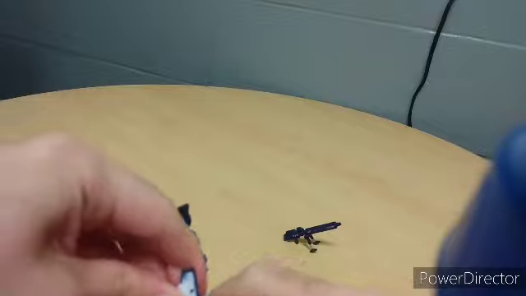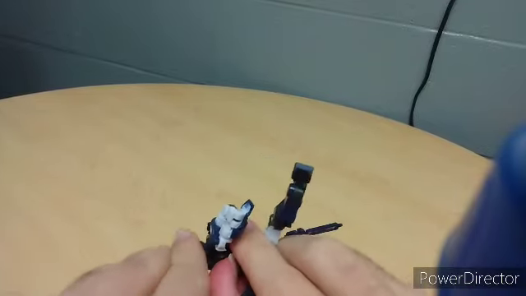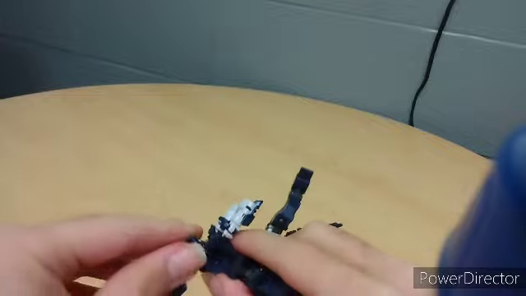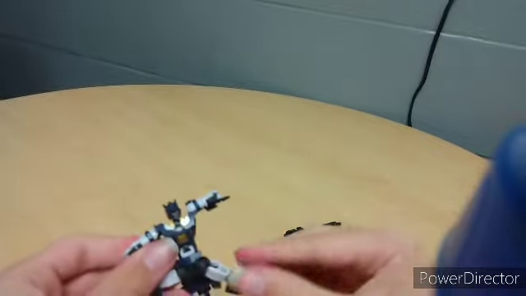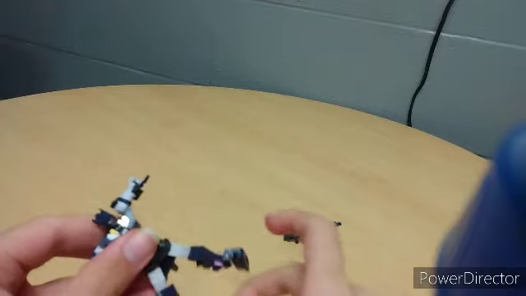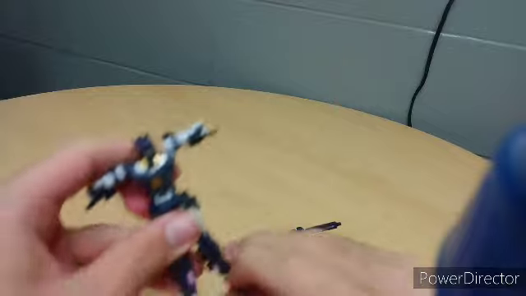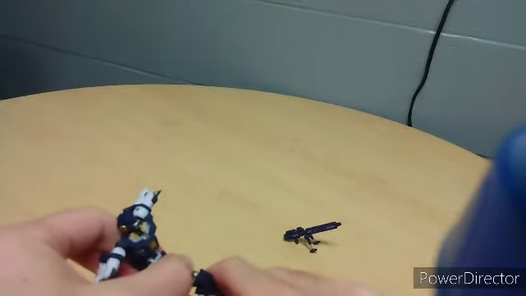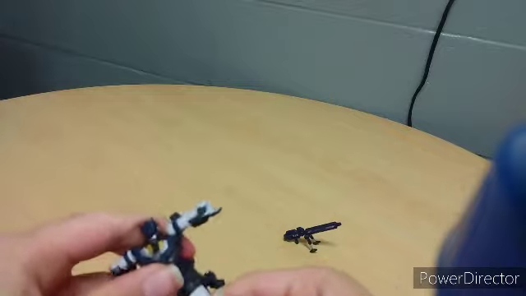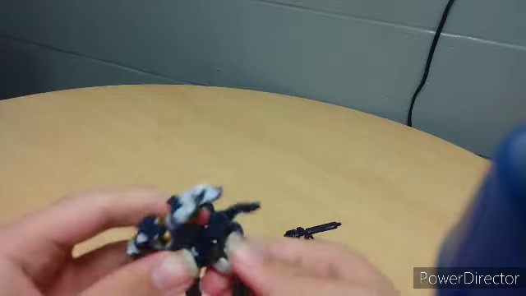Bring the arms down. Flip out the head. And spin it around. We can fold down the legs. And this is essentially what we're going to do. First of all, straighten out the legs, straighten out the feet. We're going to spit. That was not supposed to work like that.